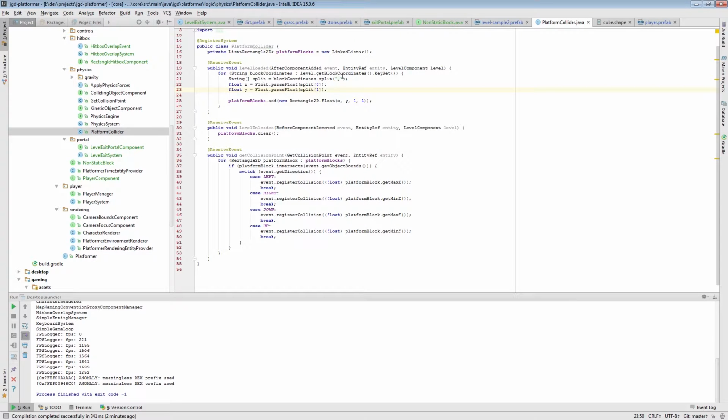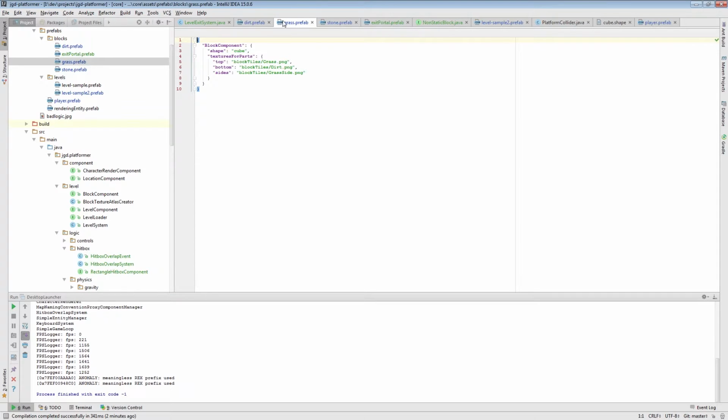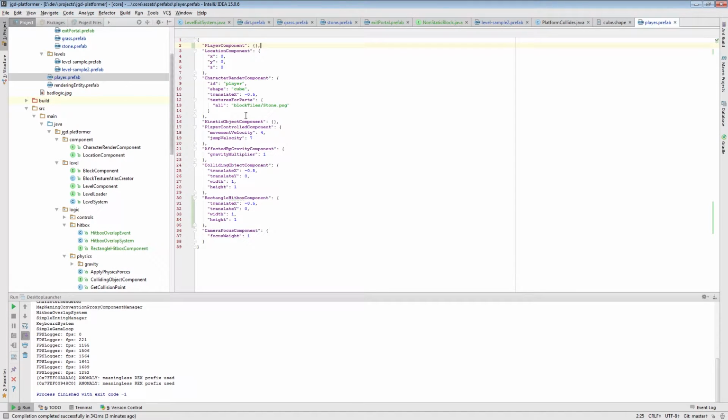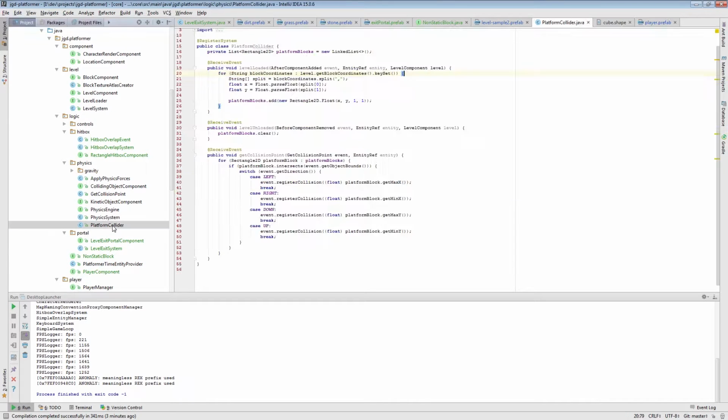Let's go for that for now. So we'll be adding this only if the level loaded block coordinates. How can we solve this? Let me think for a second. So we'll have here a colliding object component. So let's modify the way we do colliding here.